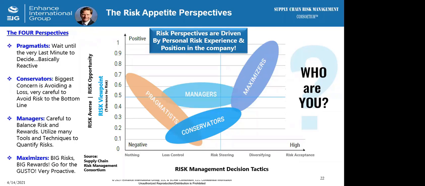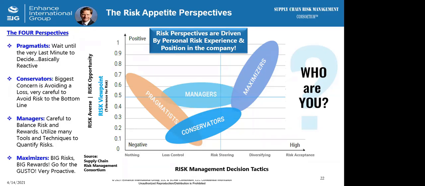But through the many years of discussion with clients, we found that there's two attributes that define your risk perspective. First, number one, your personal risk experience, those events that you have encountered and had to deal with. And then number two, your current position in the company. So are you in procurement, you're in operations, your risk perspective is going to be different. Again, there's no right or wrong as far as the company is concerned, because overall, all of these different organizations are acting and engaging in your risk decisions as this common risk decision perspective.